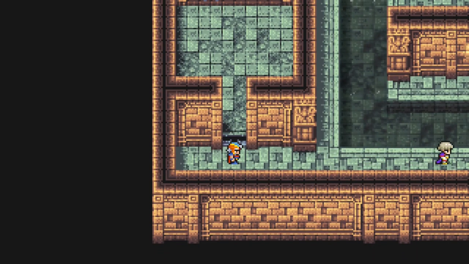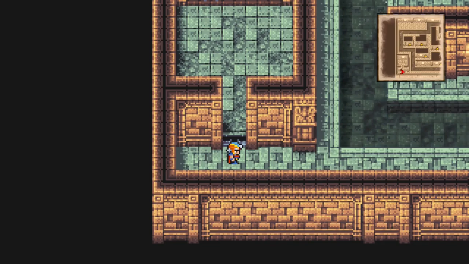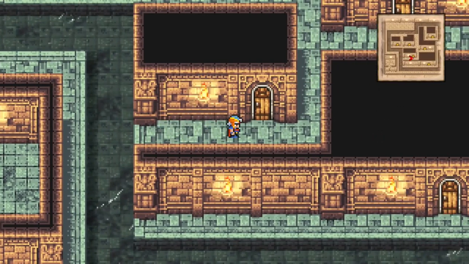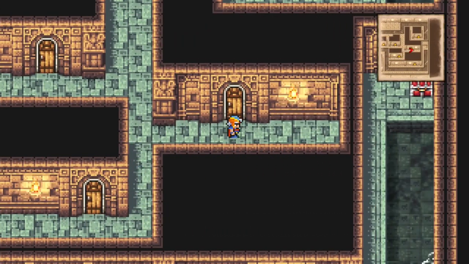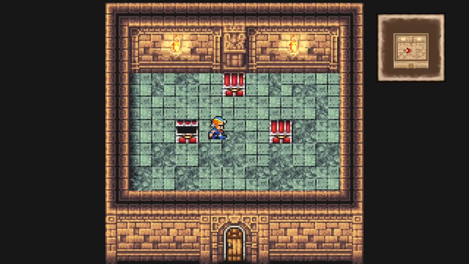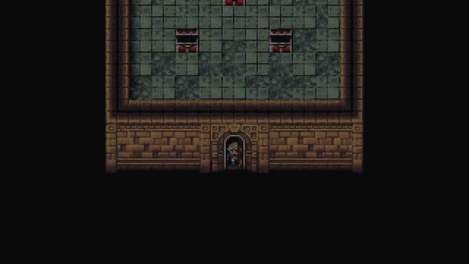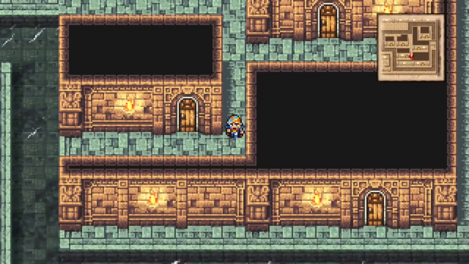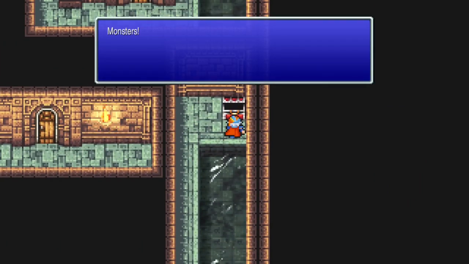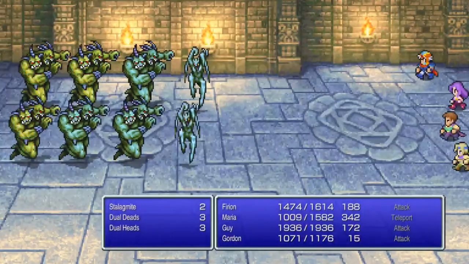Well, thanks, Paul. We're going to turn encounters on, just in case there are any in here. Interesting, though, that we are here. Can I walk on the water? Okay, so I can walk on the water. We need to go to this door here. And there's some chests in here. An ether, an elixir, and a cottage. Doesn't seem like there are encounters here. So that's good. I guess, unless you include monsters.